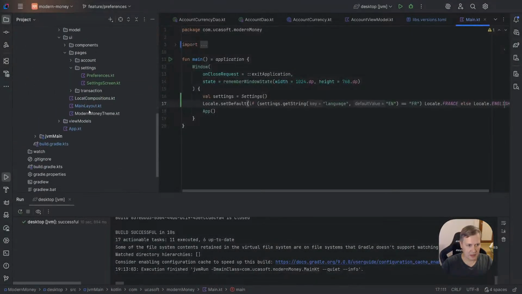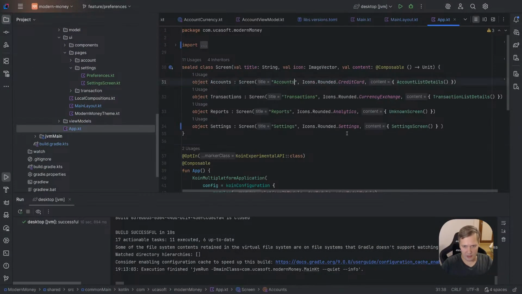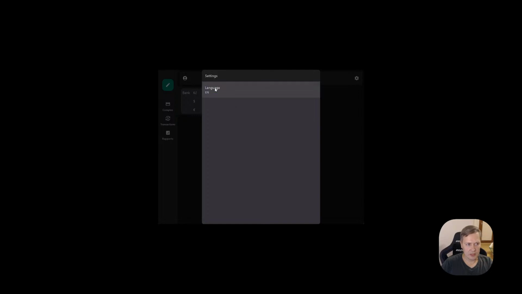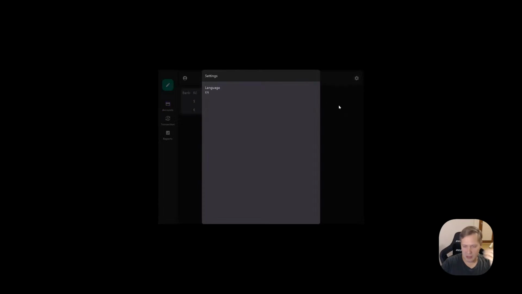It's what I did. Here inside the application, I use it from account to account. Let's run again. Switch to desktop. It's comps right now, transaction reports. But if I switch language to English, nothing changed because we didn't run recomposition. I have to stop it and run again. And right now it's on English. And it's not so beautiful, yeah? I guess we will need to fix that in future. But we have already, the stream takes 43 minutes.